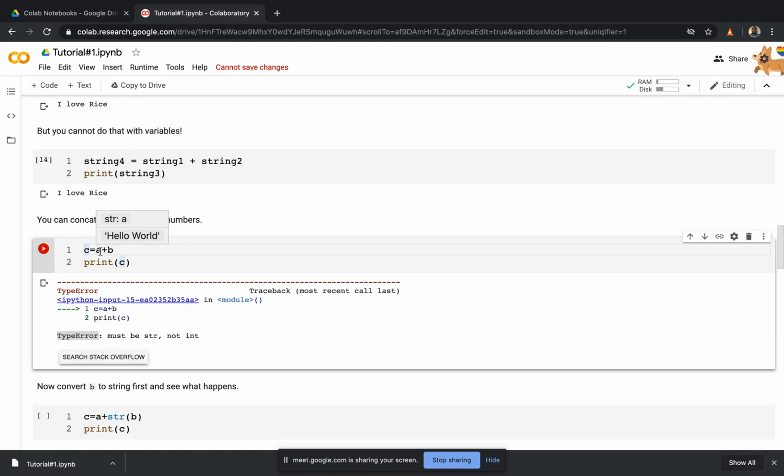It means A is a string and its value is hello world. That is very good. So that tells us it's not C, it's not A, so it's B, right?